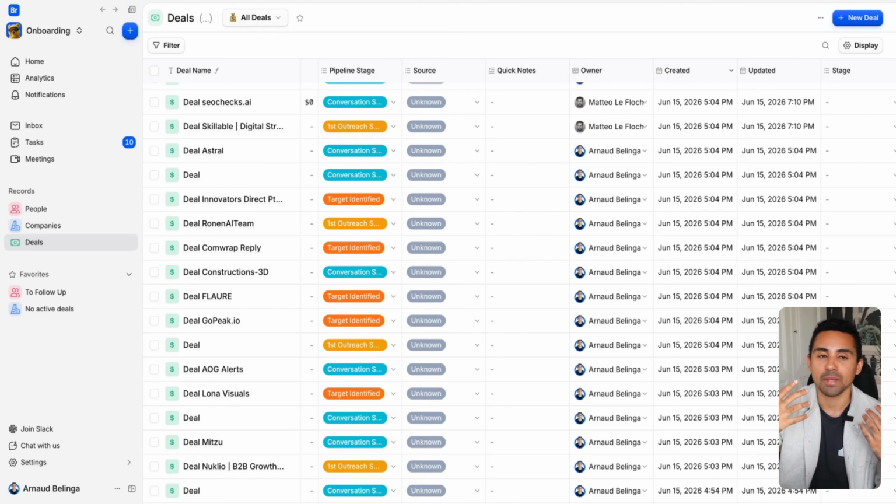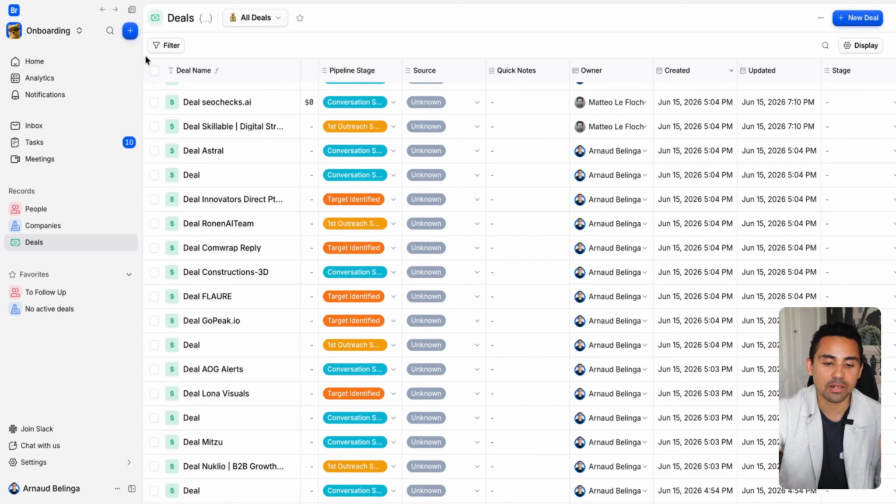So in a normal sales team fashion, what is happening on a day-to-day basis is that you will have your sales reps or your virtual assistants go on LinkedIn, go on other platforms, creating the lead and adding leads contacts to the CRM. And so by default, those people will be assigned to them. So this is quite useful because you don't need to reassign people to other people.